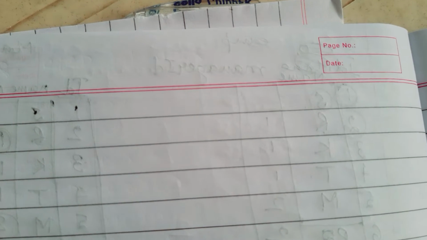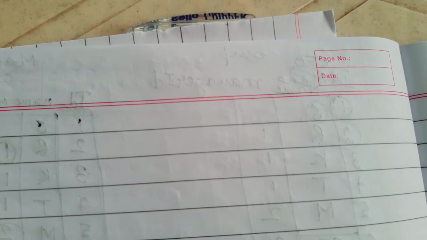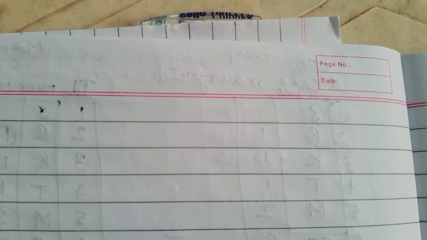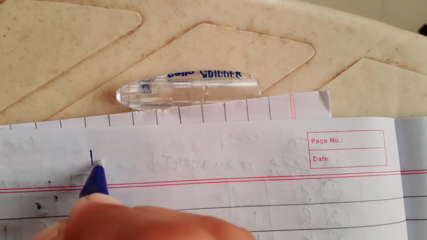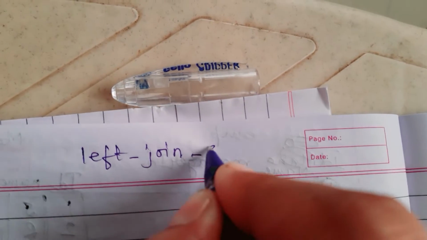So the joins are important, but the main concept behind joins is mapping: what kind of mapping is being used, from which table to which table the mapping is used, and what we are going to do with the remaining elements of both tables which are not getting mapped with any of the elements of the other table. This is the main concept we need to understand. So let us start with left join in SQL.